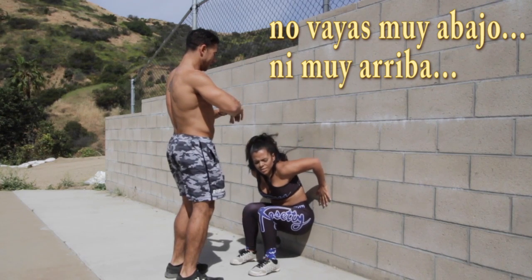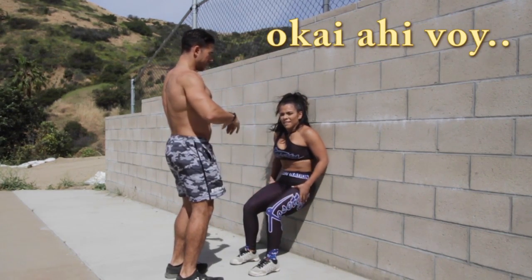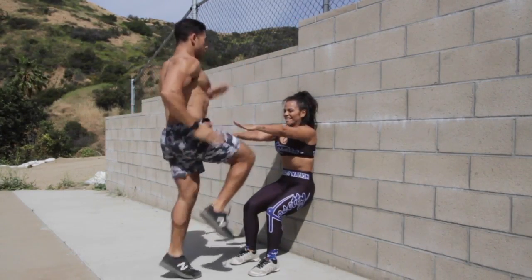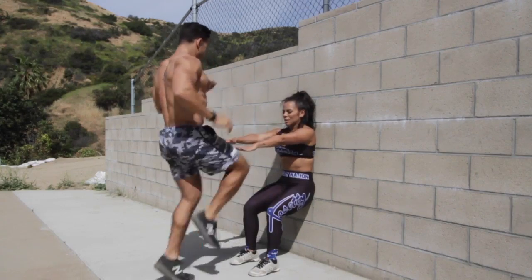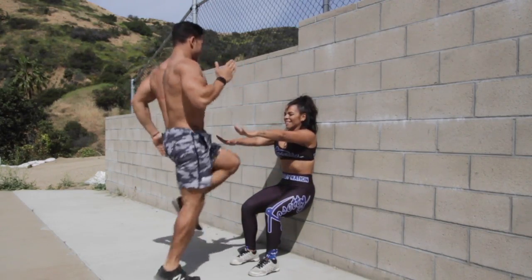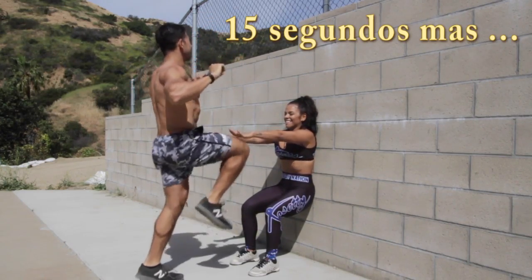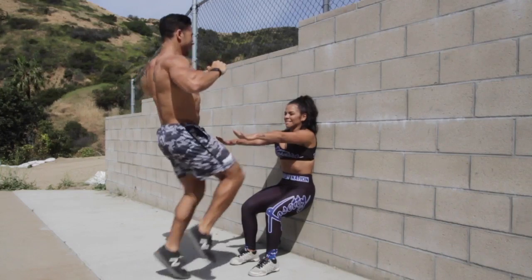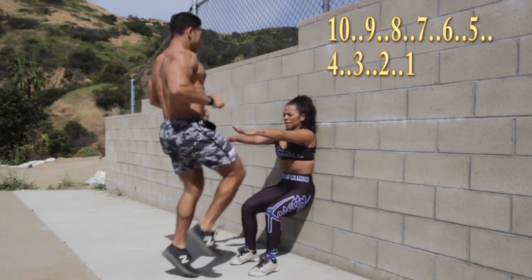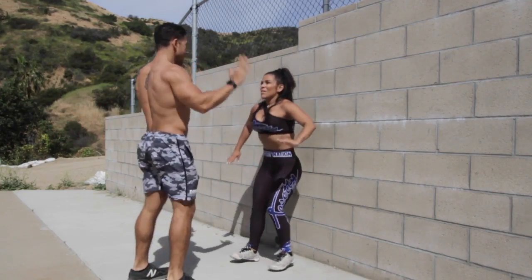Don't go down, and don't go too far up either, because that's going to hit your quads too much. You want to activate. Breathe. 20 seconds. 15 seconds left. 10, 9, 8, 7, 6, 5, 4, 3, 2, and 1.